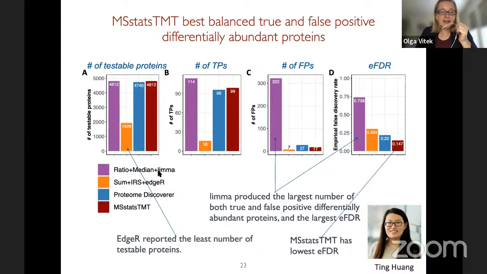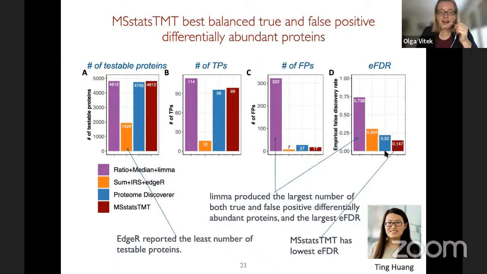So for example, Limma in particular, in many cases, this empirical Bayes assumption is too strong. And so the variance component is too small, and so there are too many false positives. And Proteome Discoverer is okay overall.